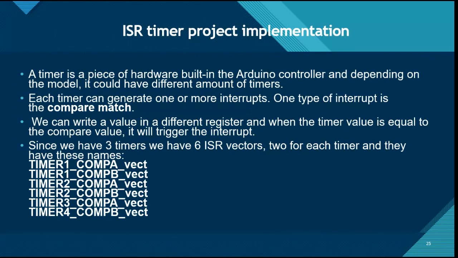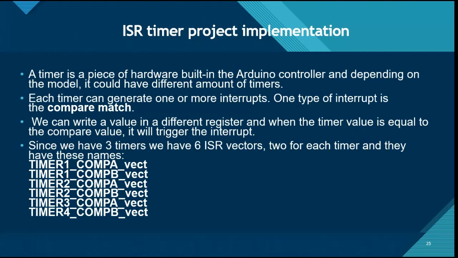Now, ISR timer project implementation. An interrupt service routine for a timer is a predefined function that executes in response to a timer interrupt. It typically involves handling time-related tasks such as updating system clocks or triggering periodic events. Interrupt service routines for timers are crucial for real-time systems and multitasking. They are usually short, efficient, and written in a way that minimizes potential timing issues or conflicts with other code. These routines are essential for ensuring precise timing and synchronizing various system processes.